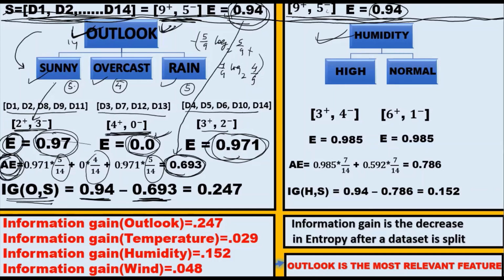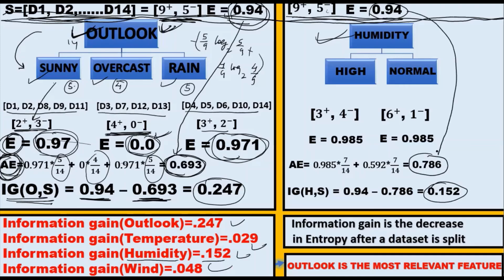You can say this one as well, but if you subtract, you give a different name, that's a separate thing. Now see, we've written all 4 here, information gain. If you take outlook, your information gain is 0.247. But if you consider humidity, it's 0.152. Yes, 0.152 information gain, that means it's not decreasing highly.